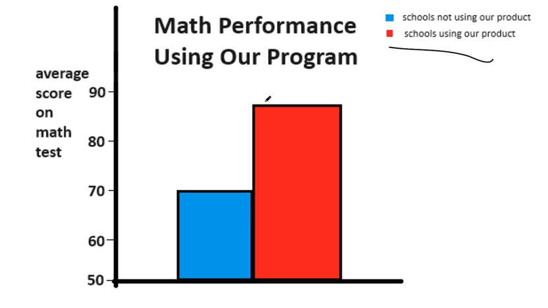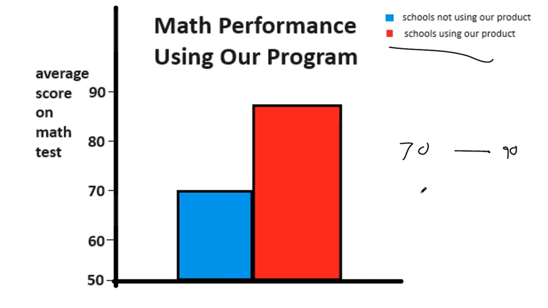But in terms of the construction of this graph, if you go back and look at what we said about bar graphs, first thing I think I said was you got to start it at 0 on the y-axis. It starts at 50, right? So that makes it look like their program doubles the performance on this test, and it doesn't, right? So it went from 70 to 90 on this math test score, which is a great improvement. If the product's really making that improvement, that's great. But it's not by double. This one isn't half of this one.